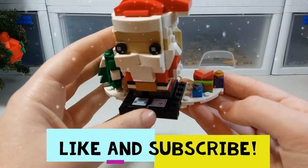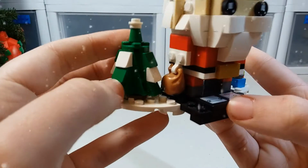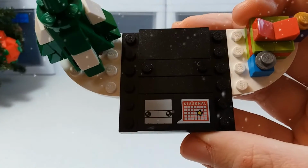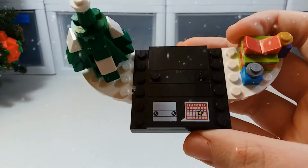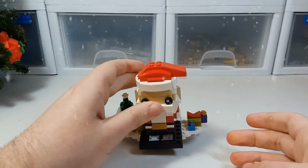Yeah, he has these fruit presents over here on the right, and a Christmas tree on the left with some snow all over it. And then Santa has the seasonal Brickheadz picture on the bottom, a little spring tile. Sorry, it's a little dusty. So Santa looks pretty good.